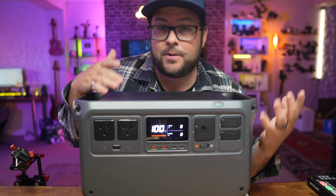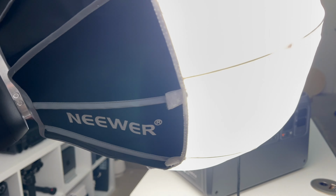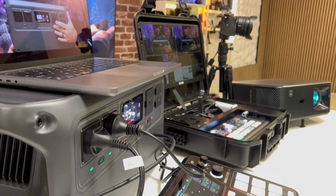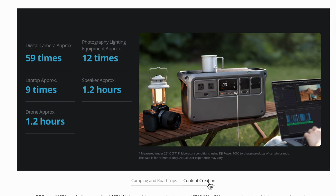Or maybe you're a photographer or videographer and you're going to shoot at a location where you're unsure of what the power situation is. Having something like this could be a really good backup plan. So that's a lot of really good uses for it, and it has amazing power. But do check out the link if you want to see more information and some of their testing stats.